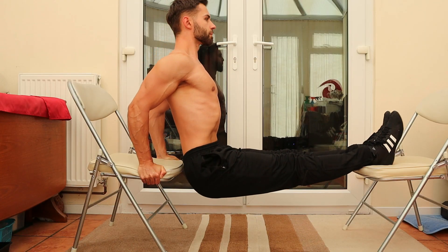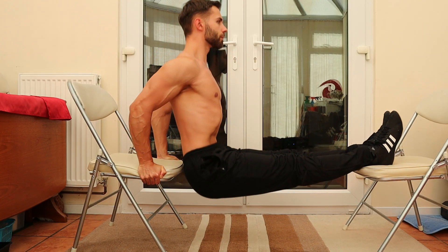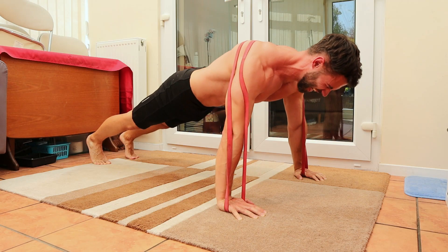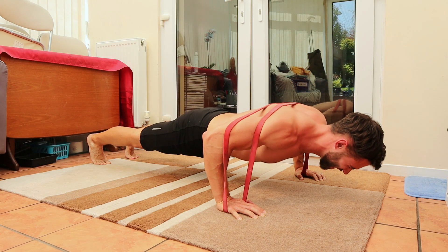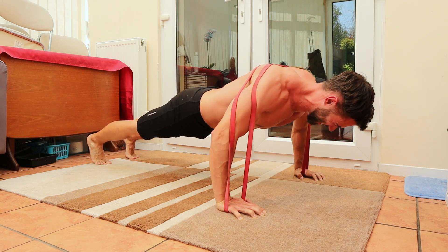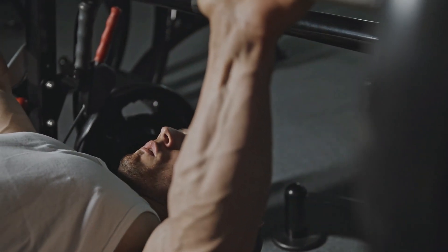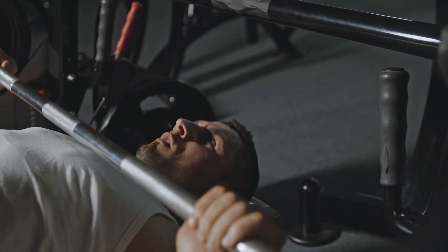These exercises aren't as physically taxing, but they're a great way to target those specific muscle groups that you want to build. Think of it like this: you wouldn't want to do three sets of tricep dips before your push-ups because you will have exhausted your triceps, which would then impact your performance for the push-ups. Just like a powerlifter wouldn't do tons of cable tricep extensions before their bench press, because this would drastically impact their performance for the bench.